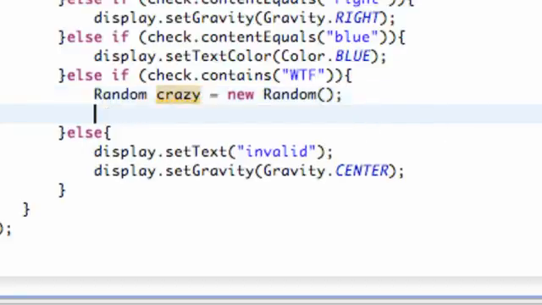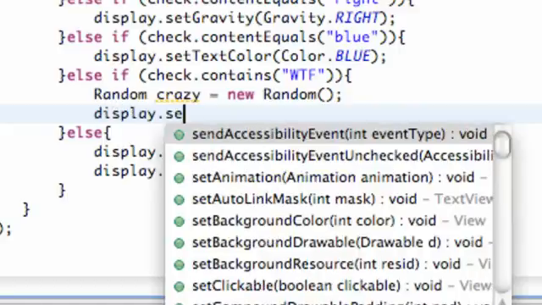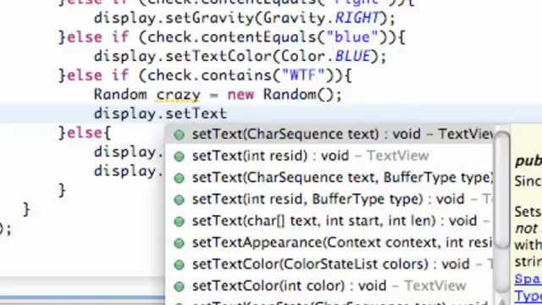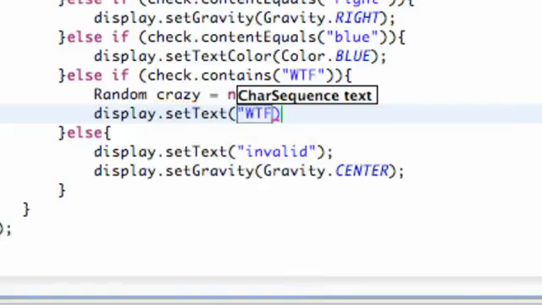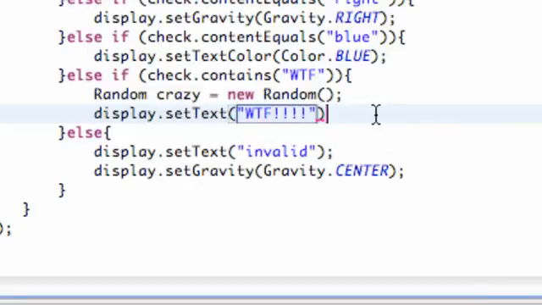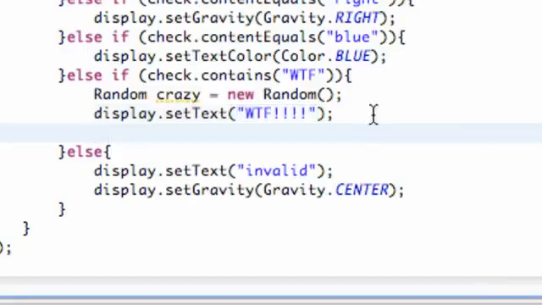Now what we're going to do is define some methods within this WTF, where's the fridge. Again, we're just going to set the text to WTF, something like that. Next thing we want to do is maybe change the text size.